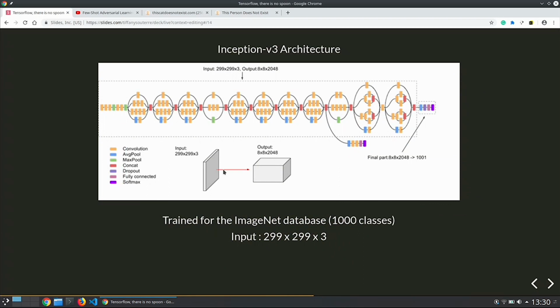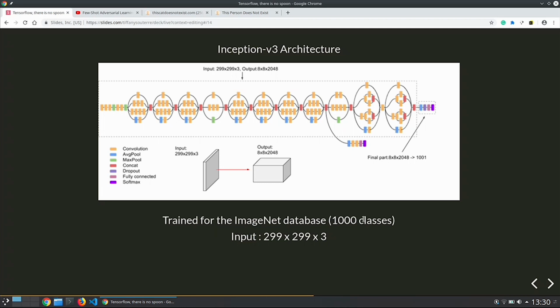Here is the architecture of Inception V3. It's huge. It's a very, very deep neural network. Every single rectangle that you see here is a hidden layer. I showed you earlier only 4. And this is the complexity you need to be able to classify much more complex images.